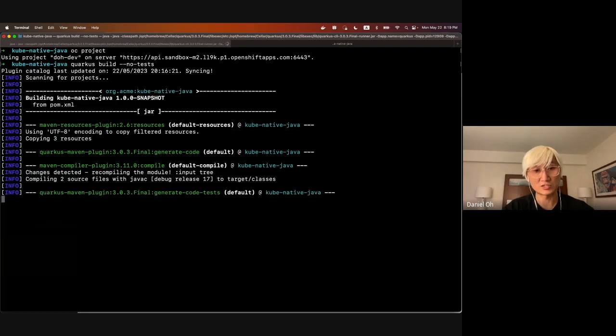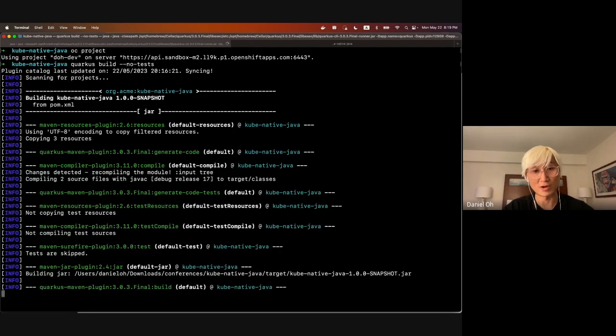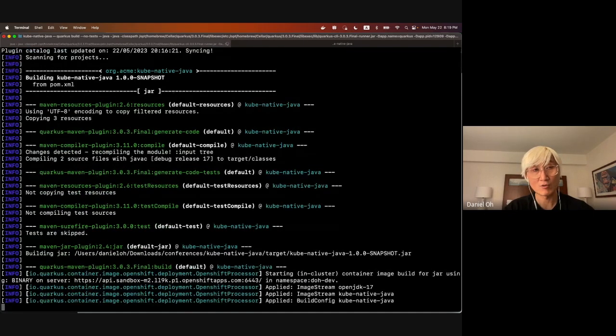So first thing, we're going to package the application like a jar file, which we call fast jar, because the Quarkus override class loader makes the application a little bit faster than a legacy jar, such as the uber jar and thin jar. And I'm using OpenJDK 17, by the way, in packaging the application like a jar file here.